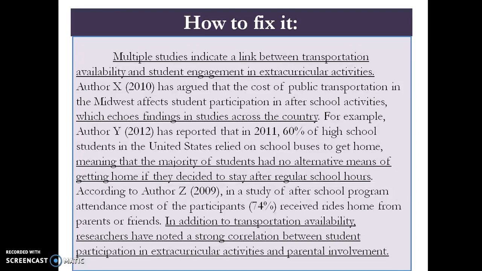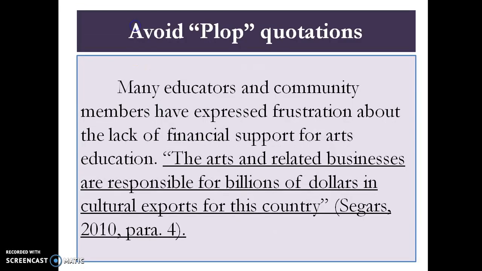That's what a good transition sentence should do. It should look backward to what we've just learned and then look forward to the next thing we're going to learn. So another common problem that we see is what the Walden University folks are calling plop quotations. I like to call them airdropped quotes, but they call them plop quotes. Plop quotes are quotes that are just plopped. They're plunked down. They don't get introduced. There's no commentary on them. They're not introduced, integrated, and explained.